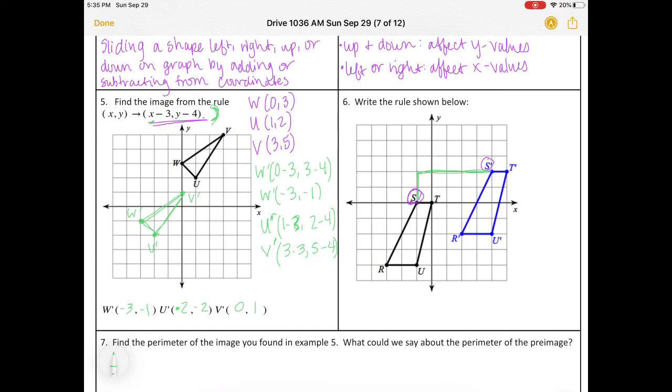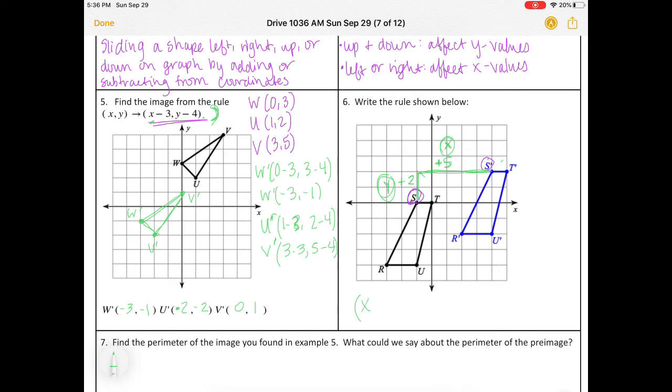So from S original here to S prime, I went up 2. So that's up is positive, that's plus 2, okay? All right, and then our left and right, that affects our y's, the plus 2, y is plus 2. All right, going left to right, that means we're dealing with x there, and that's 1, 2, 3, 4, 5. So it's 5 right. If it is right, then that is plus 5, all right?